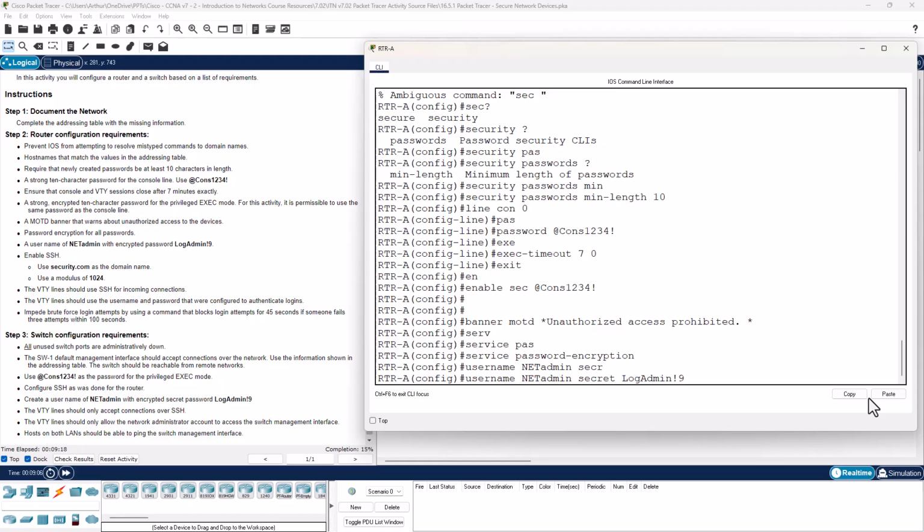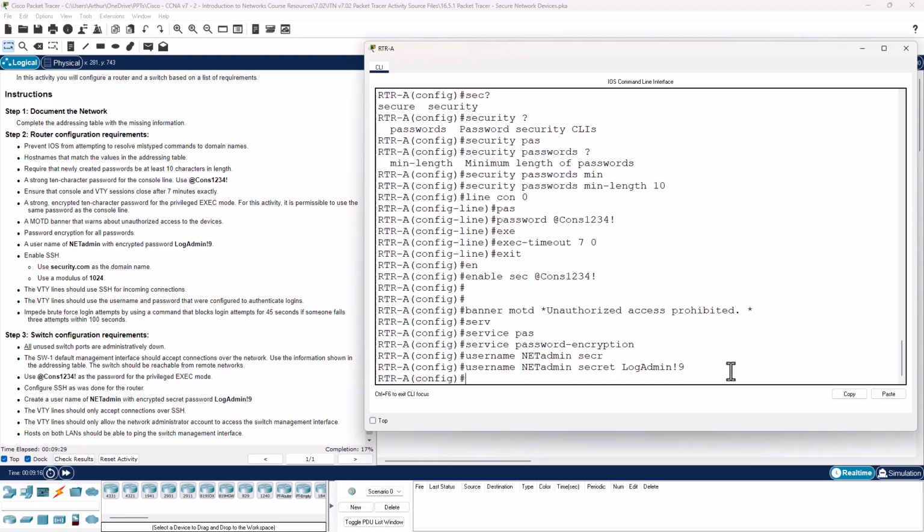Double check, make sure that's the correct one. The period at the end is just because it's the end of that sentence, so don't stress over that. Perfect. Now we need to enable SSH. So we do have a few more things we have to do.